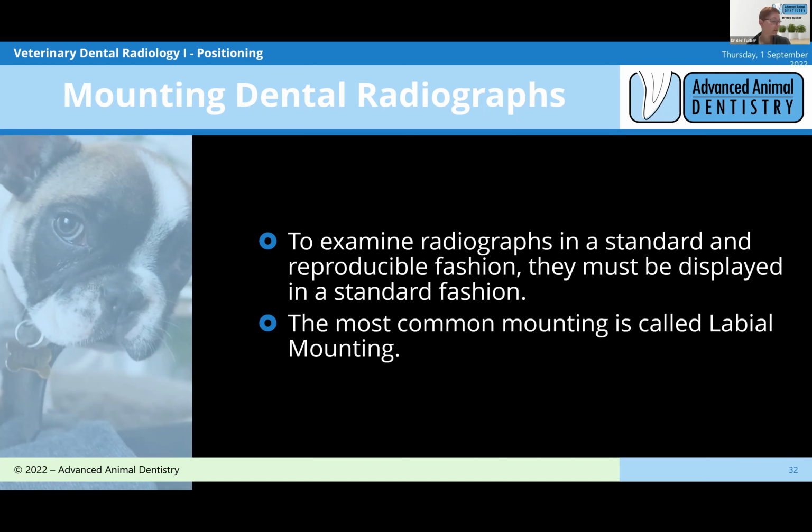But we did just want to quickly run through how to mount and look at dental x-rays, because it's a funny concept. It's different to how you look at radiographs in the rest of the body. When we're sent radiographs, we'll often see that people have flipped the images to get them in the standard view you would use if you're imaging a chest. The key thing for dental x-rays is you don't need to flip them. You want to rotate them, but you never need to flip or mirror them.